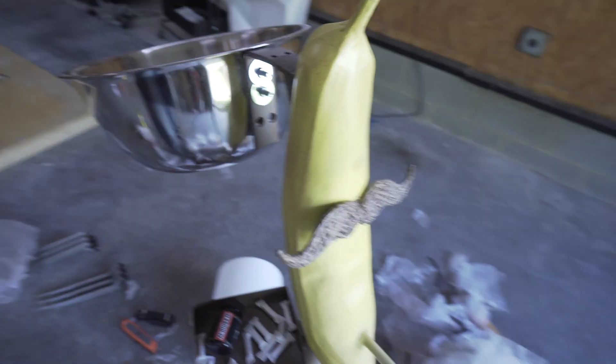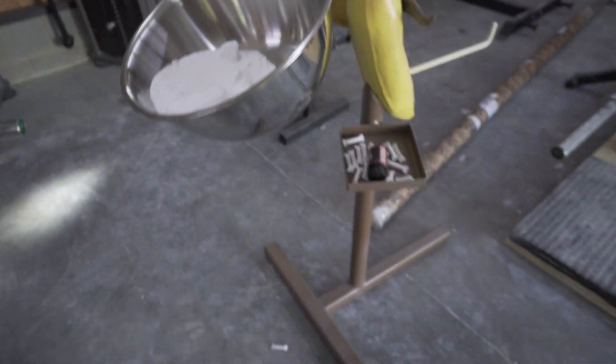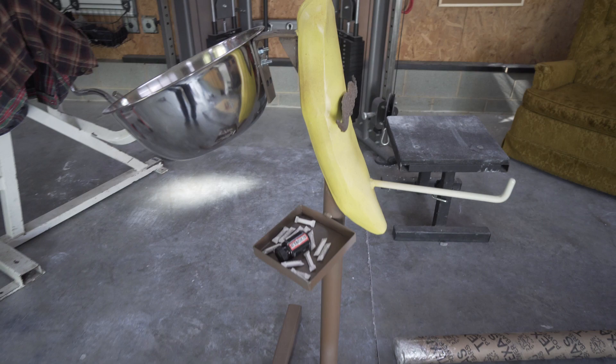What the fuck? This is the coolest chalk ball I have ever seen. This is perfect because I was actually not working out the past couple days — I was saving it to do some sumo deadlifts on my new sumo deadlift bar. And now I got a giant iron banana chalk ball. There are a few ways to get on the Super Mufu board. One, you make good comments regularly and we notice you. Two, you send me lots of knives and you make good comments regularly. And three, you make me an iron chalk ball that looks like a banana with a mustache.